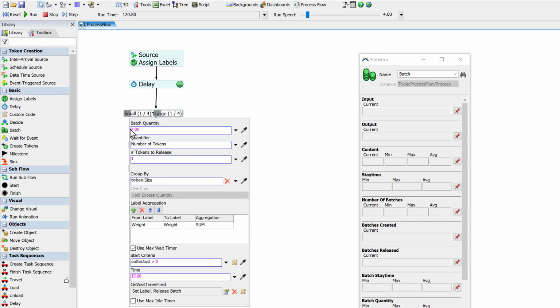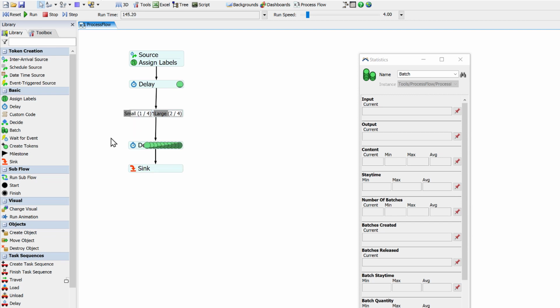Our batch quantity is 4, and our quantifier is number of tokens. So that's pretty neat, the way the batch activity can create batches according to some group that you specify, typically using a label. Alright, that's all I wanted to show you about the batch activity. Let's move on.